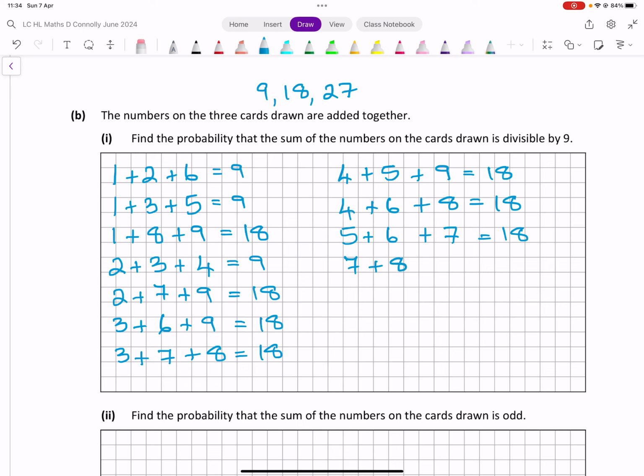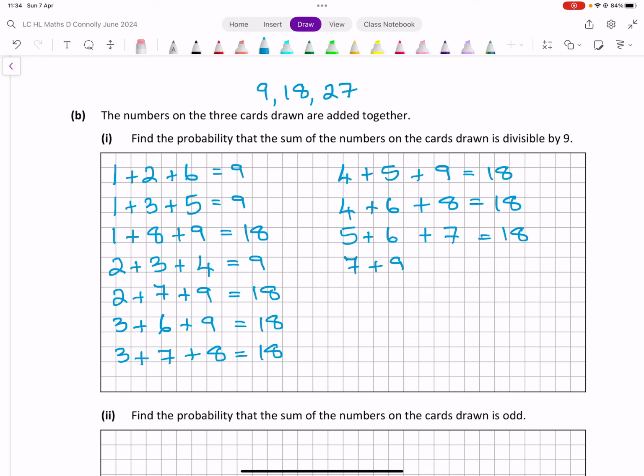It's 15, I would need a 3, but that's already done. So 7 and 8 doesn't work. 7 and 9. I would need a 2, but that's already done.